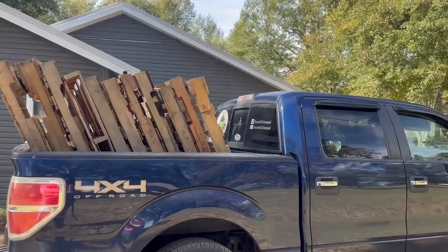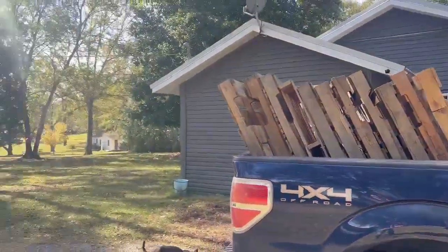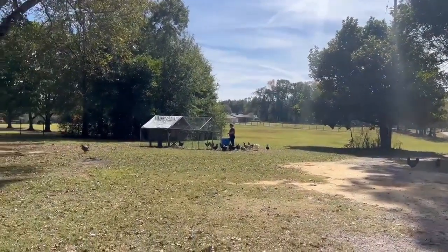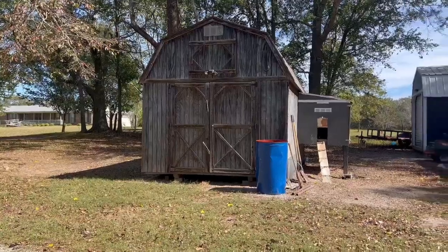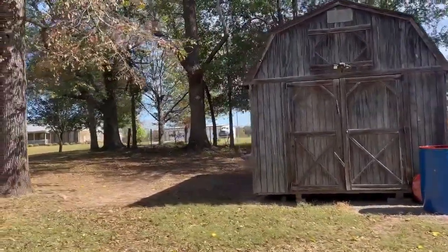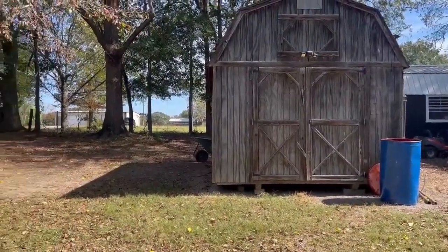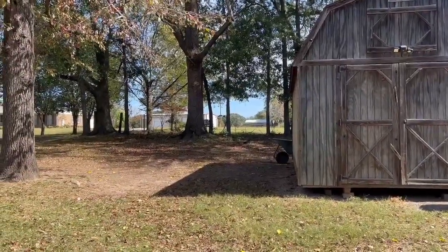Me and Mackenzie are going to do this today — we're going to give it a whirl. Nick doesn't even know it yet because he's at work, but I brought all of these pallets home so we can put them around the outside of that chicken coop. First we've got to get the coop over here. I'm going to set it up on this side which will give them some shade, and I think I'll hook up to the trailer in the back and load this thing on the trailer — it's not that far but it is pretty cumbersome.